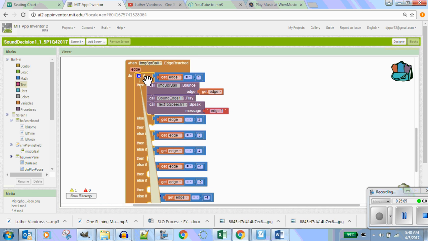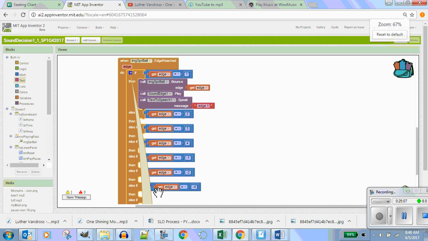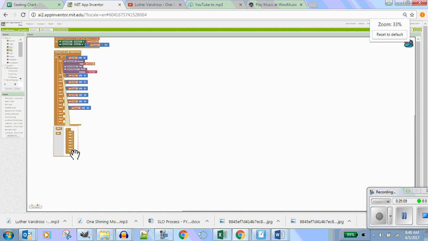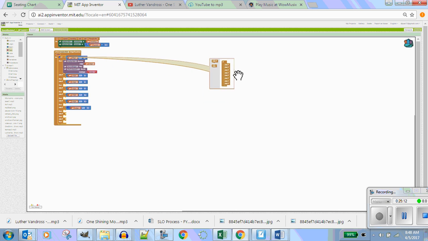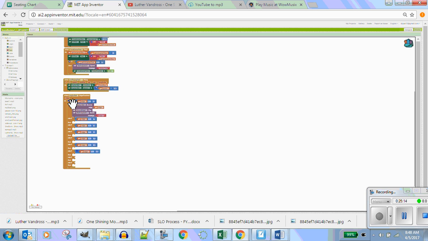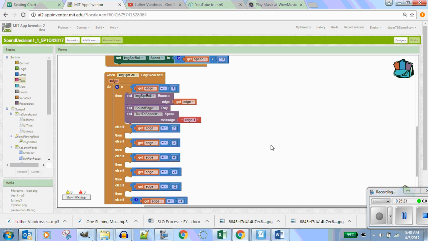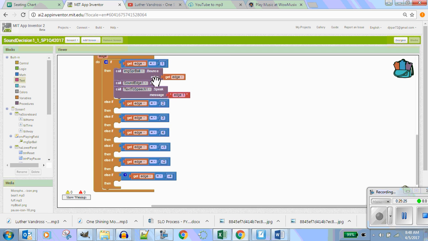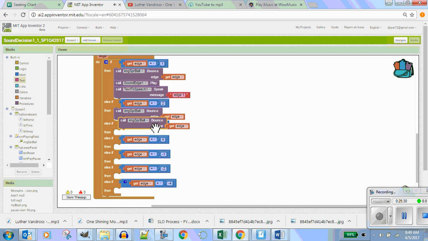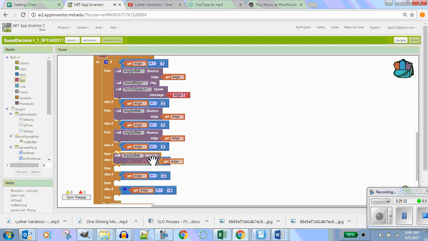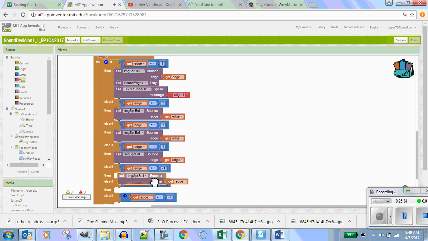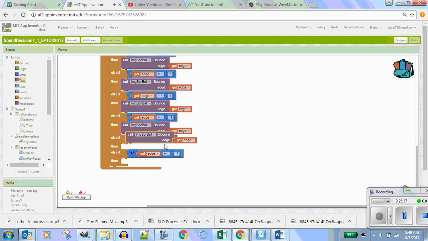I go to the blue button up here. Right now, I have too many. You only need 8 edges, right? So I don't need these bottom 2. Okay. So after I hit every edge, I want it to bounce. Copy these all the way down. Who understands what I'm doing?